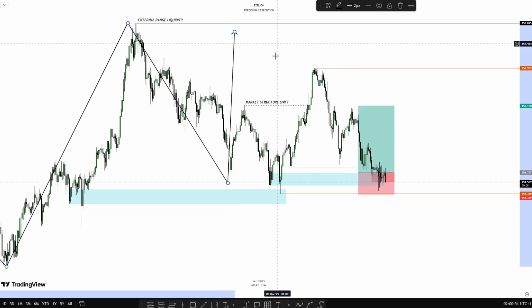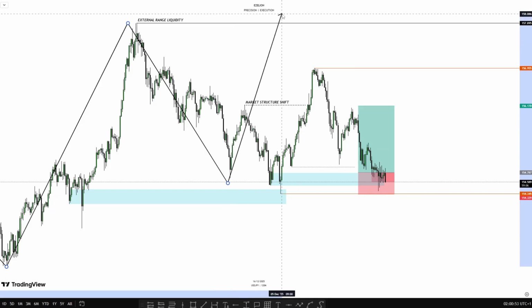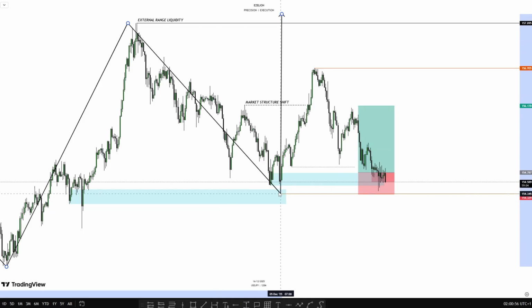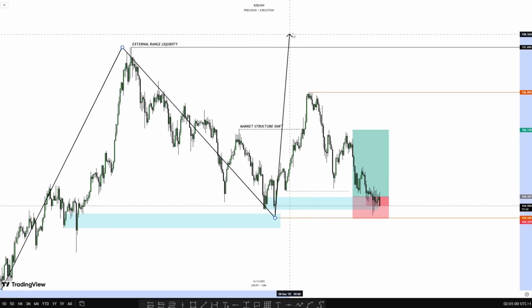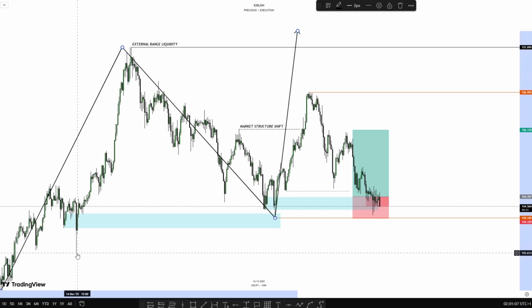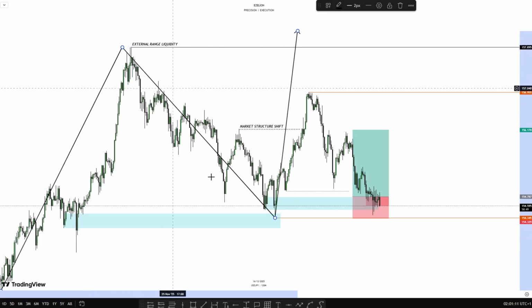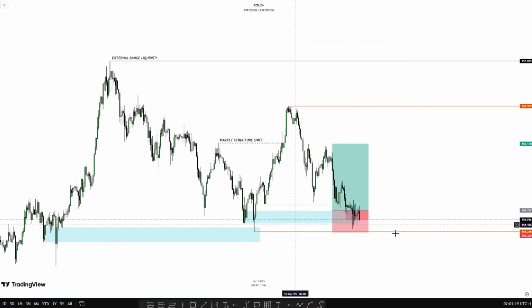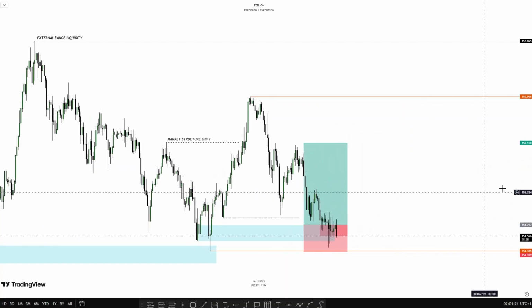So after price tapped into these, we are expecting price to actually take out this place, right? This is what we are expecting, the normal market structure. We are expecting price to take out this place. So these are our external range liquidity, our higher time frame dealing range, from this low to this high. So in this retracement, we are expecting price to tap the discount order block, the discount key level, and take out this external range liquidity.